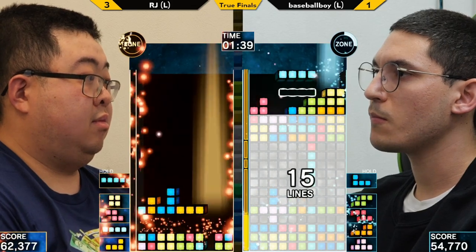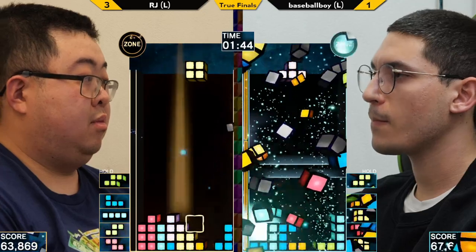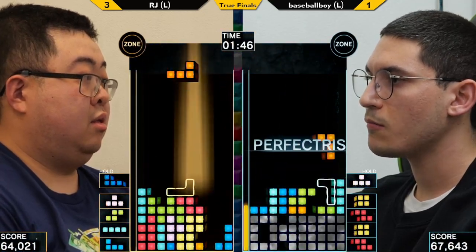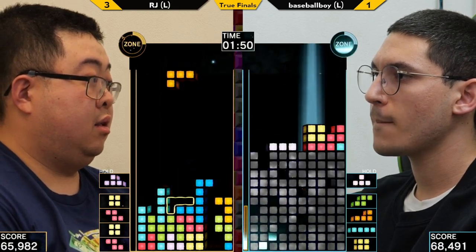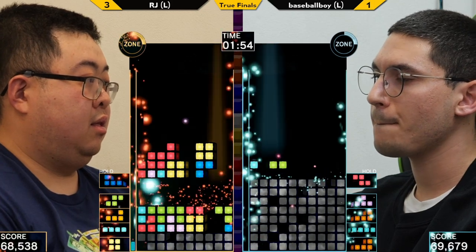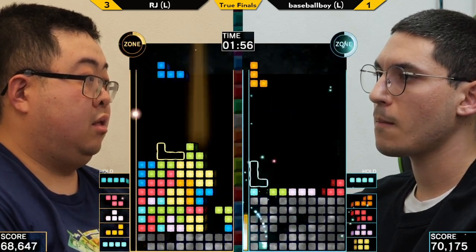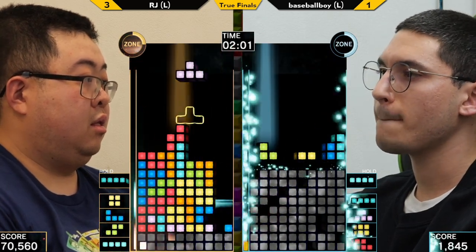Yeah, Baseball Boy would have definitely pushed him into phase 3. Also getting a lot of good attacks. Good hits, but not as good as RJ's, though. RJ had a King Crimson lined up. He's got something lined up. Holy smokes. Yeah, Baseball Boy misdropped and did it to him, so he's just going to return the favor.